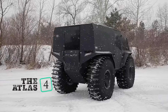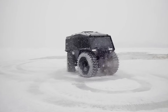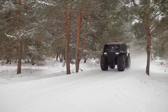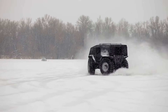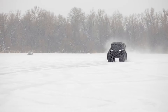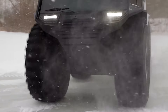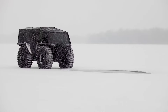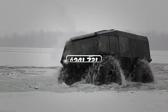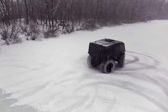Number four is the Atlas. Looking at the Atlas will give you the outlook of a futuristic rectangular box manufactured with really gigantic wheels. However, the size of its chassis makes it a usable and versatile vehicle universally. This innovative vehicle can overcome all terrains in any situation and any weather conditions. You can plan a trip with a whole family as it can accommodate 12 passengers. It will even assist you with a stretcher if someone falls on rocks. It is popular as a compact motorhome and will cost you almost $241,731.